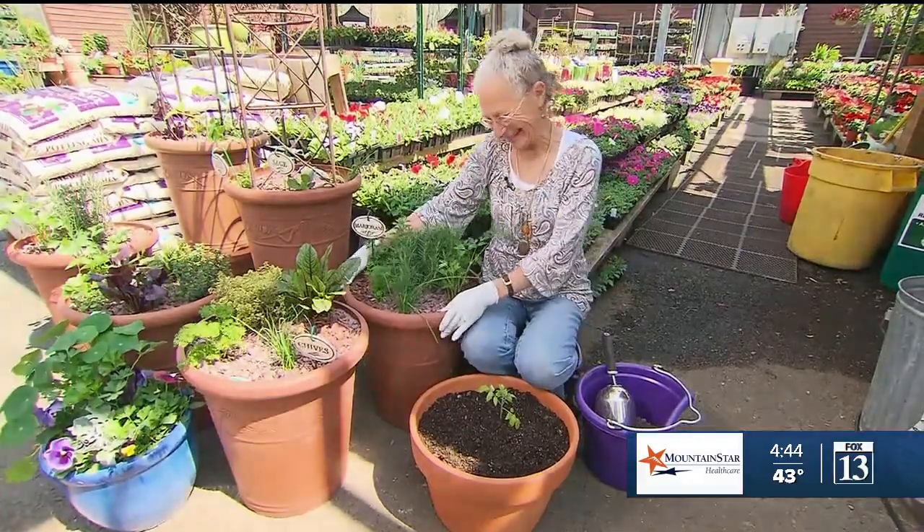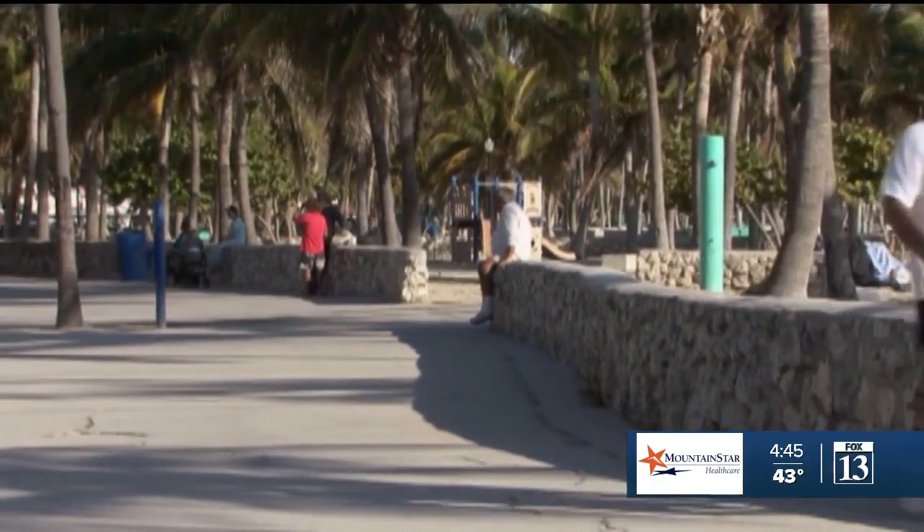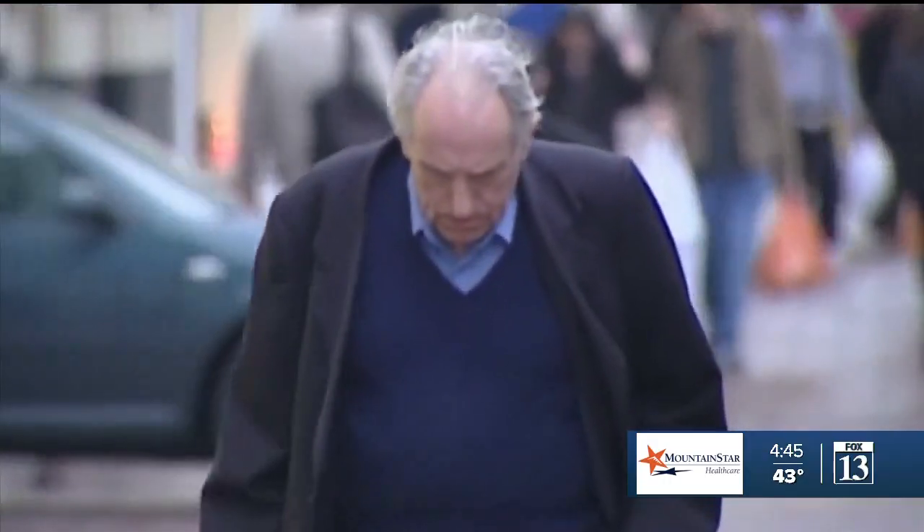When it comes to taking care of your heart, Dr. Gelb says prevention not only brings that peace of mind, it could save your life. I often tell patients I'd rather see them too soon than too late. And I think that if you have concern about heart disease, the most tragic thing that I see is people who come in who've had avoidable heart attacks and strokes because they just weren't paying attention.